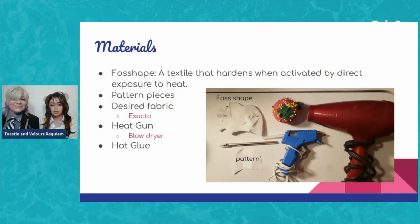But with the blow dryer, because it's not as hot as a heat gun, you can really control the consistency that the Foshape hardens into. If used with a heat gun, it will be hard as a rock. But if you use a blow dryer on its highest setting a little at a time, it'll get more of a consistency of cartilage, where if you move it, it'll still wiggle a little bit, or if you flick it, it'll kind of waver, but it will still remain hard and firm and have that structure that you need to support the ear itself, much like craft foam, but in fabric form instead.